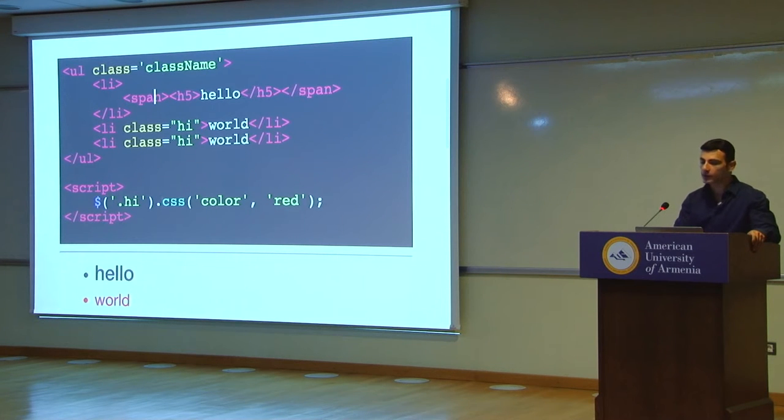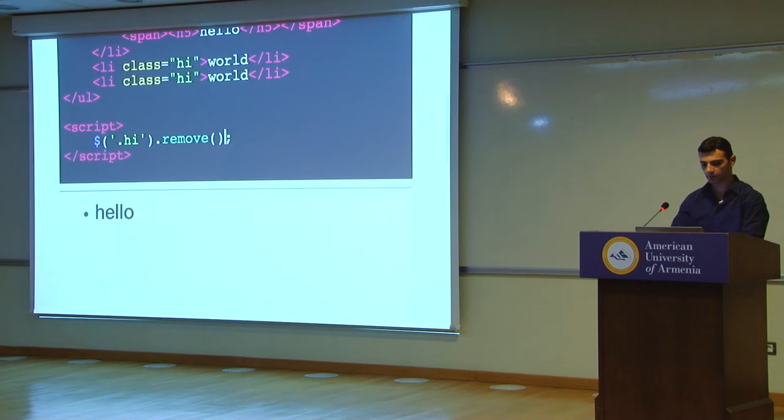Very good. Now, here, watch this. Suppose I want to select this one, and remove it from the DOM. Remove it from the page. What do you think that function would be called? Remove, yeah, watch this. Instead of CSS, let me call dot remove. Oh, they're gone. Poof. Right? I've removed them from the HTML tree, from our DOM, from our HTML thing.